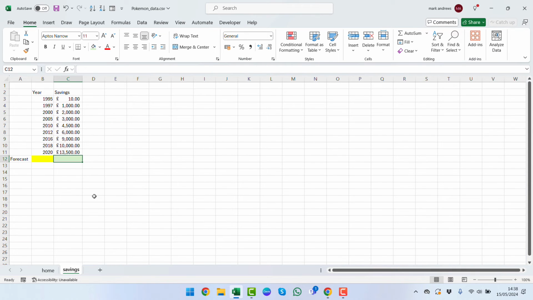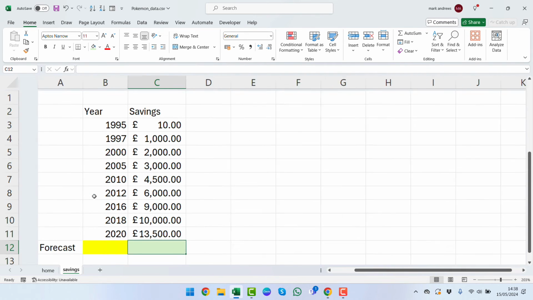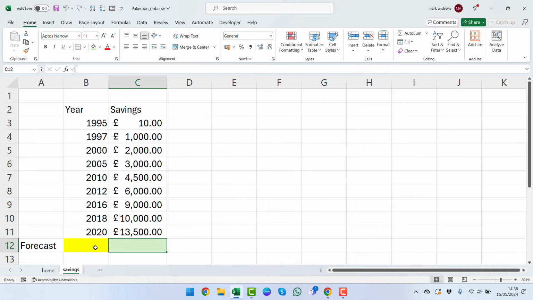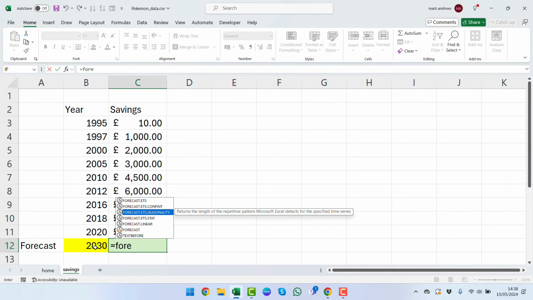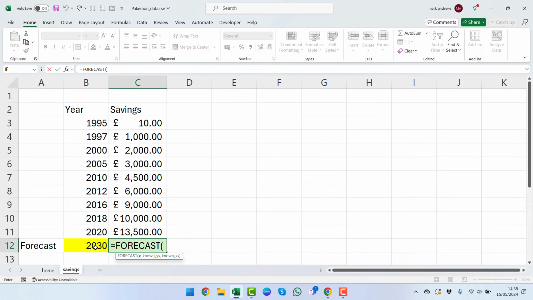We can also do this for things like savings. If we have the savings up at the top here, then this can work in exactly the same model. So we can say, I want to know how much savings I'm going to have in the year 2030. So we can insert the forecast model, and again we select the forecast. The known X would be the year 2030, which would be cell B12.